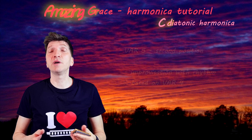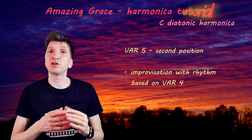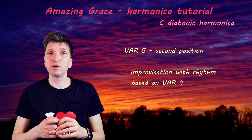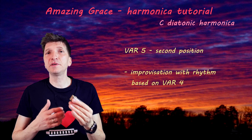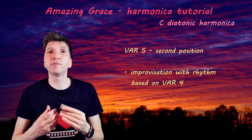And variation number 5. Now here we won't use the backing track, we'll play only harmonica. Basically it's variation number 4, where we play in second position in a lower octave, but now we'll add some rhythm on the harmonica. This variation is more for intermediate players, not for beginners, because here you use some bent notes and rhythm. Also, if you know how to tongue block, it's better with tongue blocking.